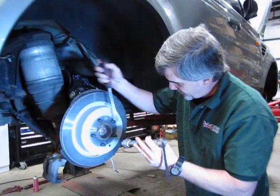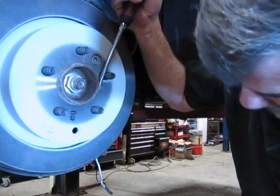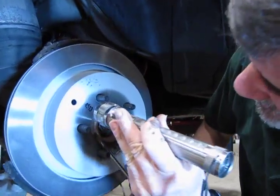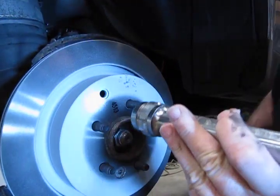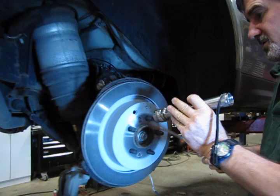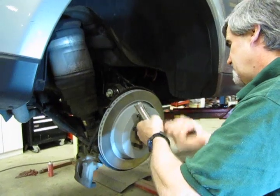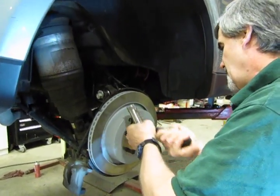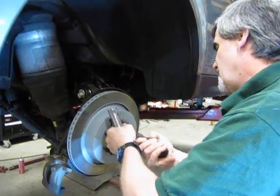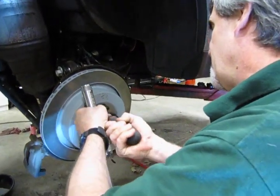Now, take our flashlight, we find our adjuster, which we can see in there. Now you're going to turn this until you've got the rotor locked completely. You're going to spin this all the way out. You can put some tension on it. And it should go out a good 10-15 turns before you really start making contact.